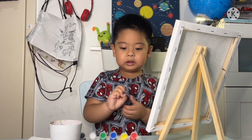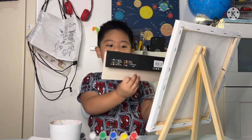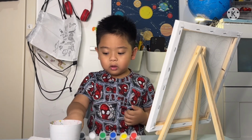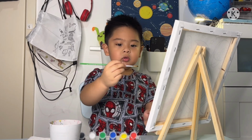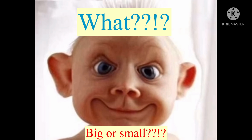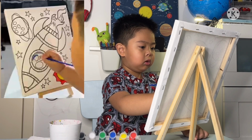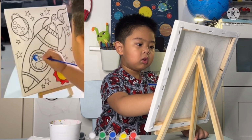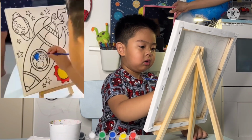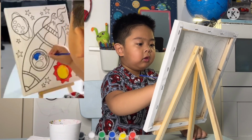Now let's paint the rocket ship. First, we need to see the copy. Oh yes, we need dark blue. Oh, we need to use the bigger one. We need to use the smaller paintbrush again. And also, you know, the rocket ship's smoke is the color orange. Like also the sun's rays is also orange. Okay, we're almost done. And the blue one, not the rocket ship.